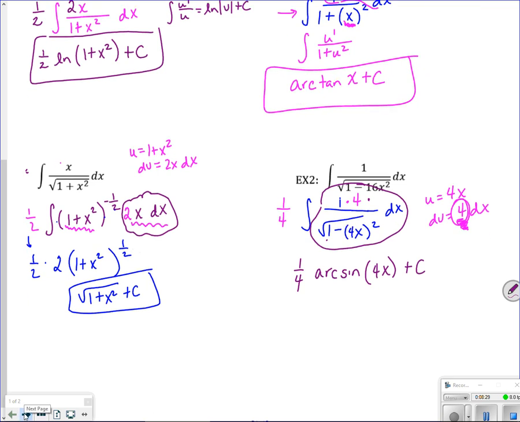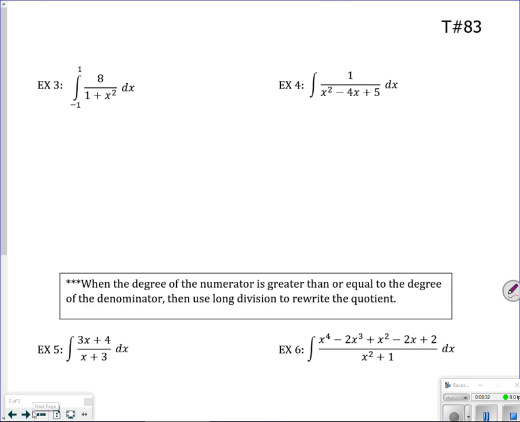Let's look at a few more. Oh, what's different with this guy? Okay, so this one has an evaluation, but that's just one extra step. Does that 8 bother me? No, because I can just pull that out. Remember, if you have a constant, I'm able just to pull constants outside of the integral. And if I write it like that, you should recognize this as something that we actually already integrated on the front side.